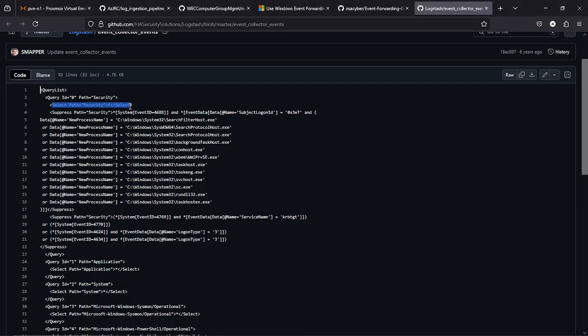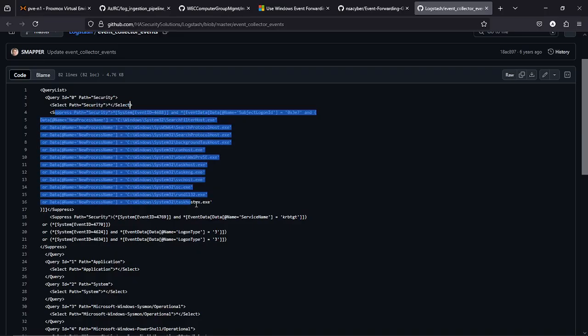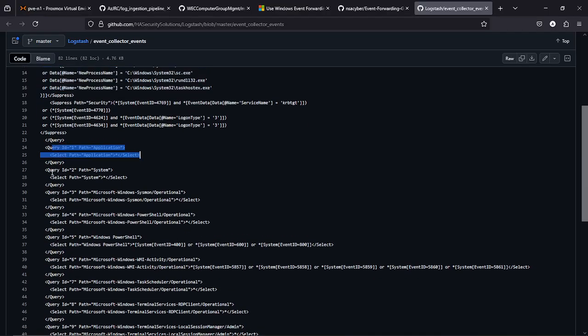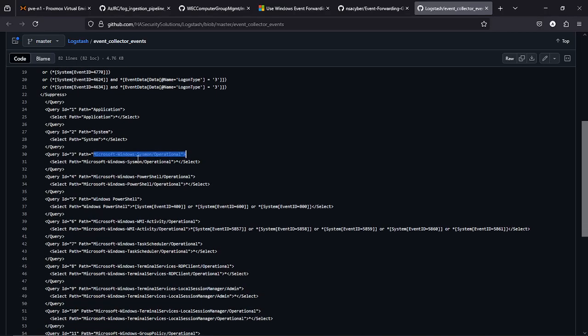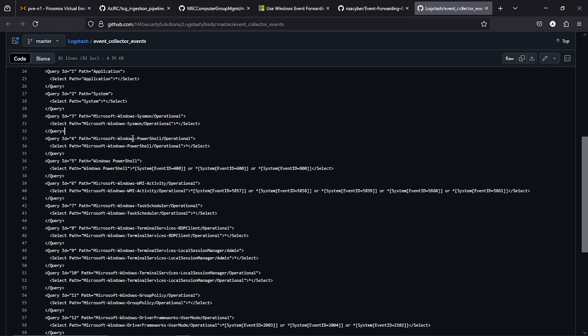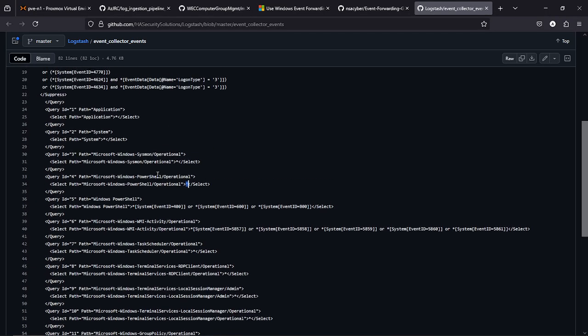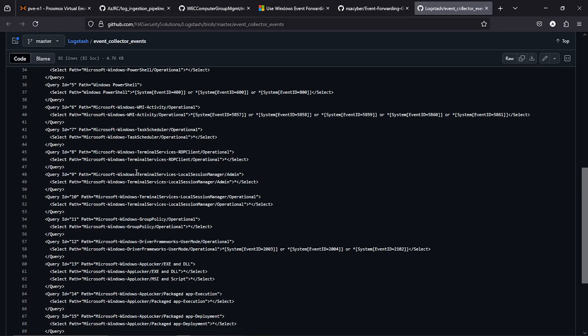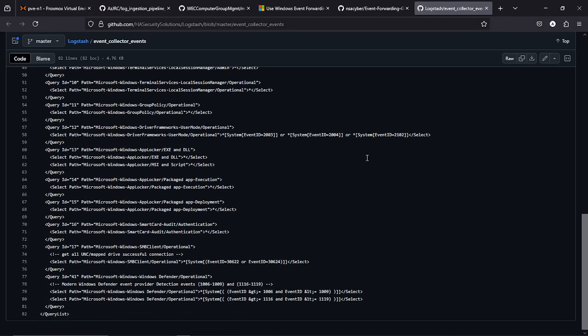It selects from the security path. It suppresses some noise events. It also takes information from the application and system logs, and from Sysmon if you were to have it. I think this is going to generate some errors because we don't have Sysmon installed, but you could remove it. Also from PowerShell. Here it's gathering everything, but you could do your filtering here.